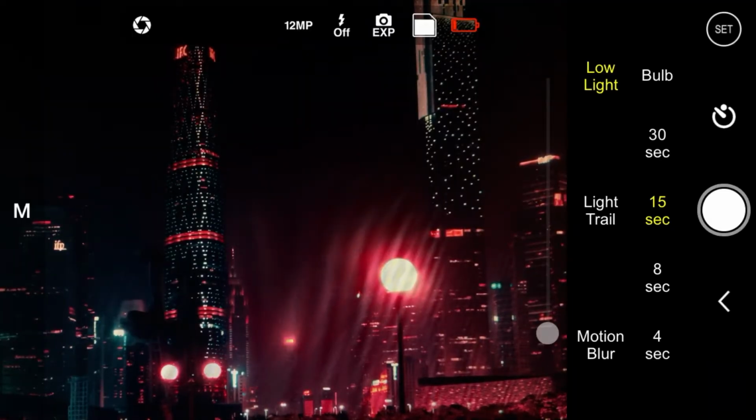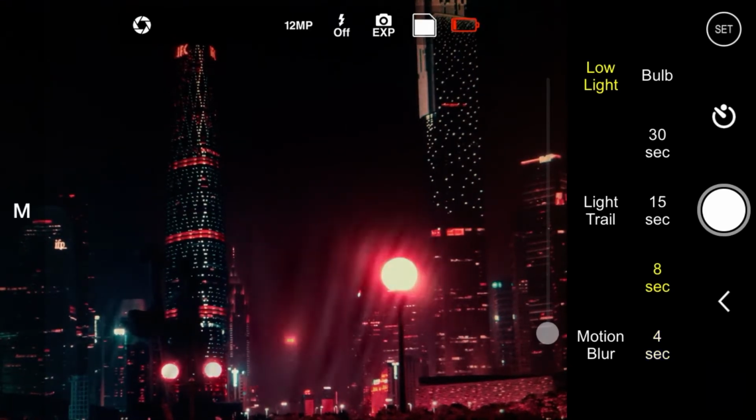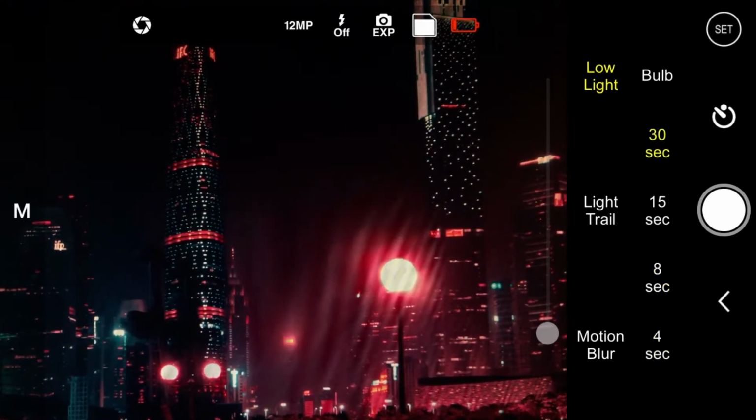And we have the amount of time for the shutter speed, from 4 seconds to 30 seconds. And we have a bulb option so that the shutter stays open for as long as we want to. This all depends on the area that you are in and the amount of light that you have. The less light that you have, the longer your shutter needs to stay open.